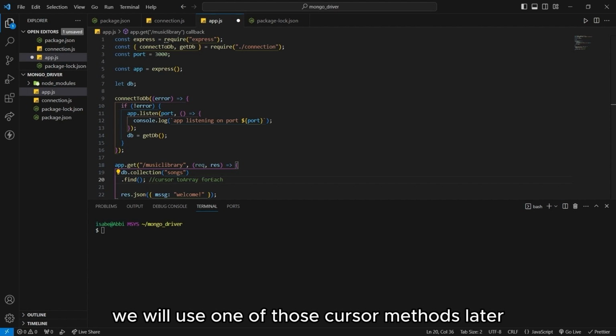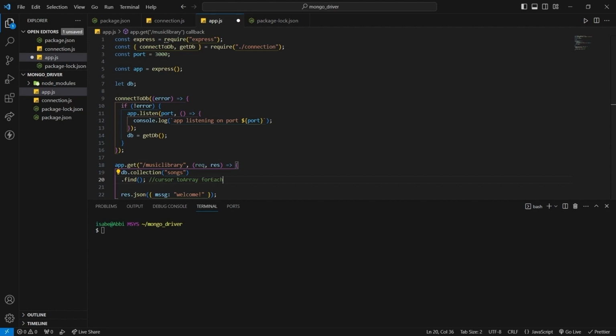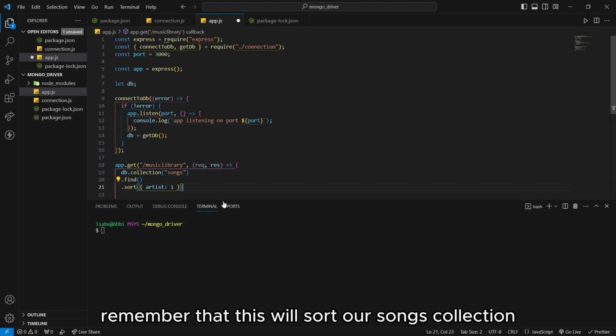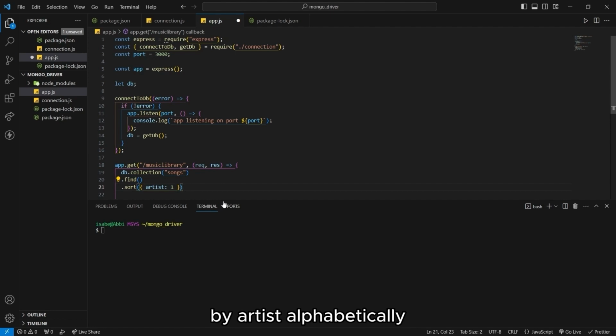We will use one of those cursor methods later, but let's use the sort method first. And we want to sort it by artist. So let's say artist, then 1. Remember that this will sort our songs collection by artist alphabetically.